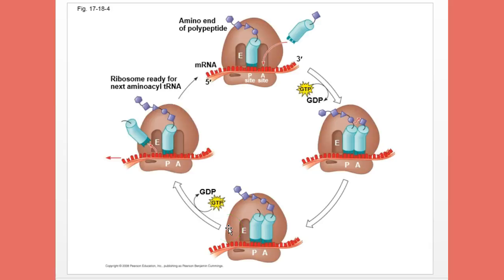And it will then go through translocation, which is where it's essentially ejected, but where the ribosome translocates the tRNA in the A site to the P site. So A site moves to P site, and the empty tRNA in the P site moves to the E site, where it's released. The mRNA moves along with its bound tRNAs, bringing the next codon to be translated into the A site. So as this occurs, it's sliding the mRNA through to be read. Okay? Take your time, go back and reread over that figure, and this should make sense. If not, let me know.